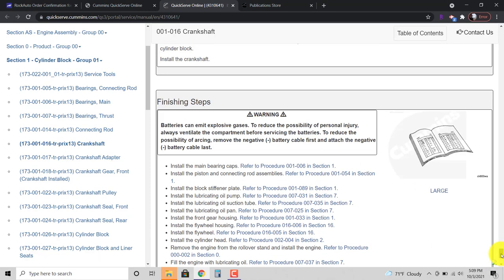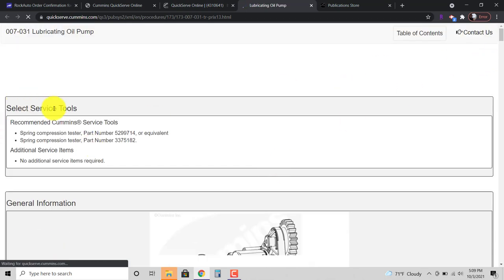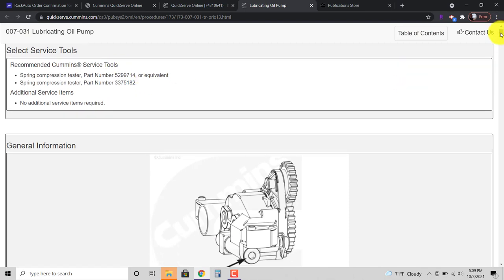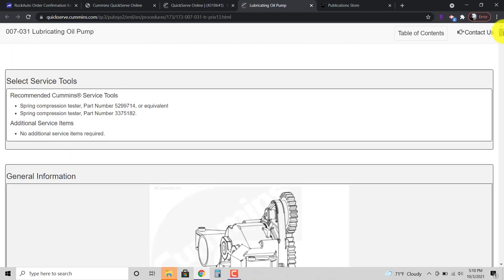So, finishing steps. It tells you to install the main bearings, install the block stiffener, install the lubricating oil pump. So it gives you these hyperlinks here, which I was trying to find for that gear cover, which I'm pretty sure it does have too, but I'm just not finding it right now since I'm on video. So you're going down this list and it tells you all these other steps you need to do. Then you can click on that other step and it tells you everything, service tools, and gives you a part number for the service tool if you need that. Except I had an email, which I haven't responded to yet, so I apologize for that if you're watching, about oil pump installation. So this gives you everything.